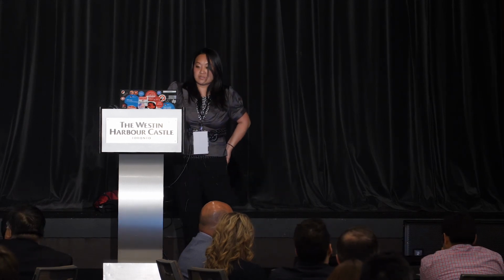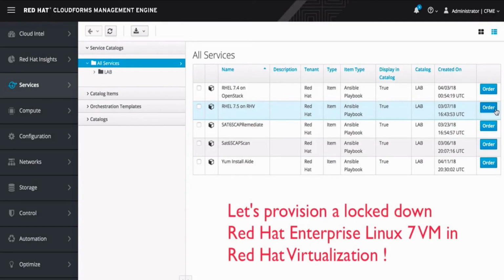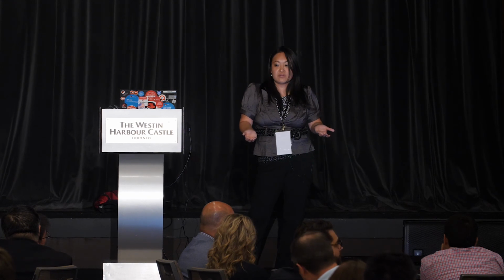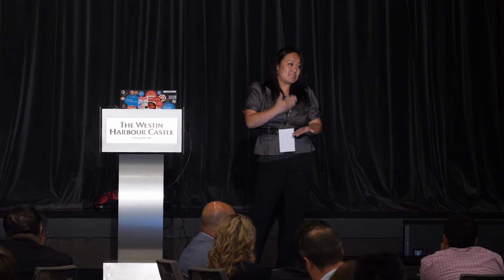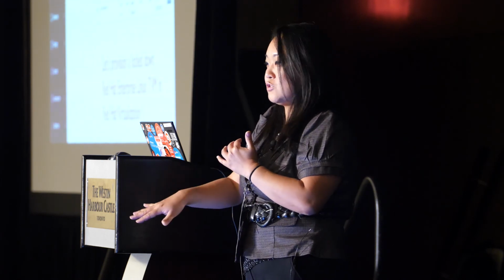Okay, so provisioning a security compliant host. The decision was made that for that lab environment, we are going to show the automation via CloudForms. Do you have to use CloudForms? No. And do you have to do it like I show it? No. Remember, this is all about showing you the Red Hat buffet, and then you pick and choose what's relevant to you. We've made the decision to display all the orchestration of the automation through CloudForms, but all the actual work, all the scripts, all the code, is Ansible.